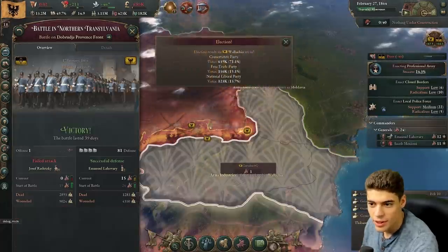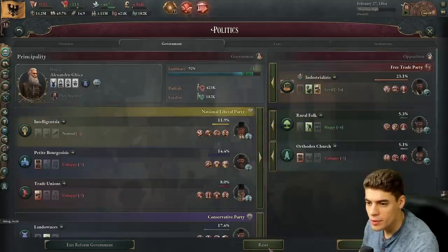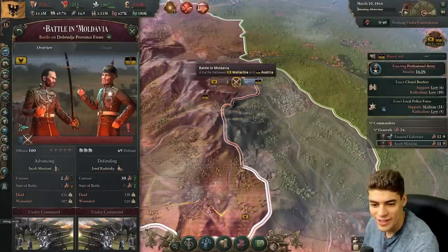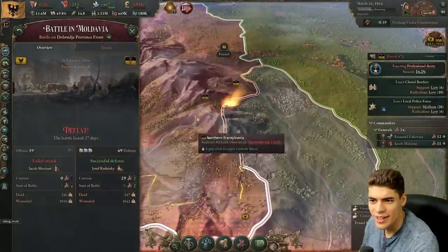The 2-1. All right, I've kicked out the Free Trade Party and I'm bringing in... I don't want to bring in the National Liberal Party. Why would I do that? Yeah, I don't care how good you are. 2 versus 30 is never going to result in a good result for us. Result in a good result? I think you're a bit more eloquent than that.